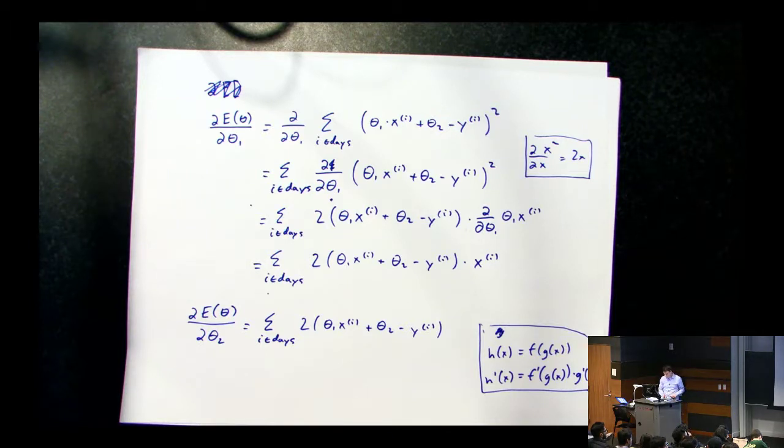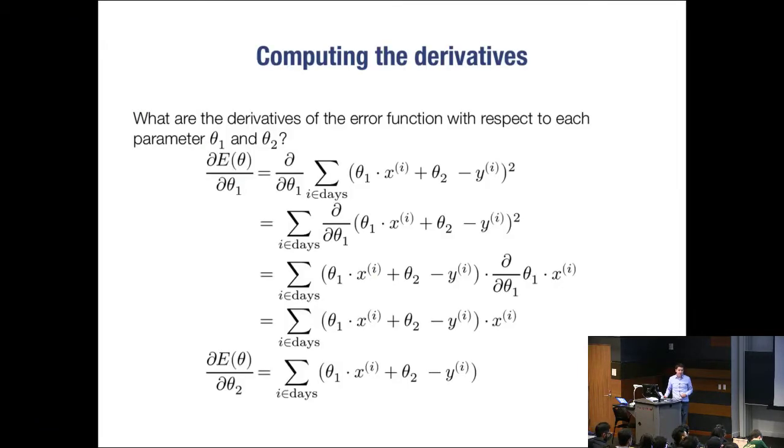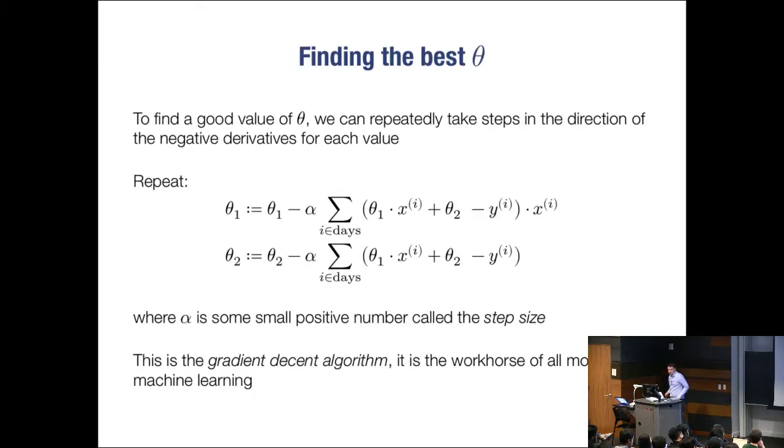So now, let's see what the algorithm is to actually optimize our function. And again, I'm going through this in a little bit of detail before I show you what actually happens to the function, because I do want to emphasize that this is really all it is. This is all that you're doing to solve this model fitting problem. It's just these updates. Okay, so how do we find the best value of theta? Again, this is the theta that minimizes the error. In other words, the one that gets as good a line as you can to that data, at least as good as you can as measured by this squared error term.